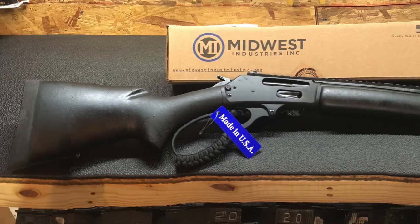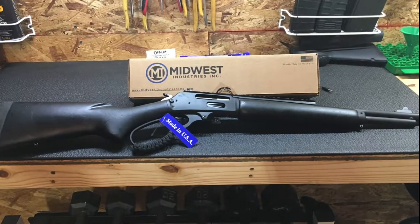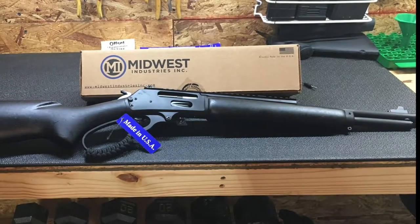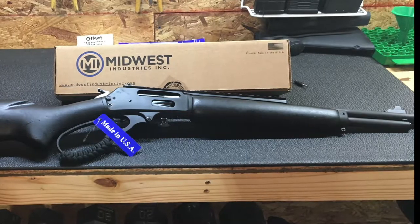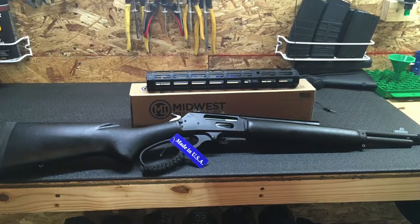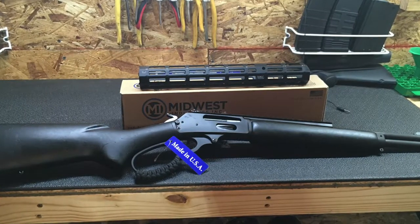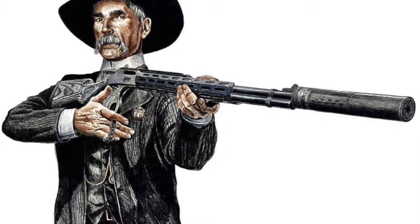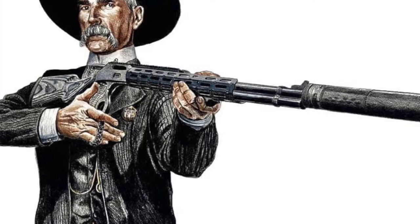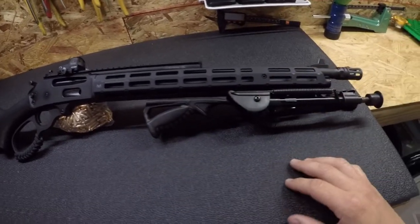From the original you saw in the pictures that I've posted so far, it comes with the big loop lever. It's already got the rail to put sights on and all that, scope, whatever. It's already threaded to put a suppressor or a muzzle brake, like I've got in this picture. So it's already got a lot of things to make it a tactical rifle. As you can also tell, I've already went and got with Midwest Industries and ordered their M-Lock handguard to put more rails and stuff on there.